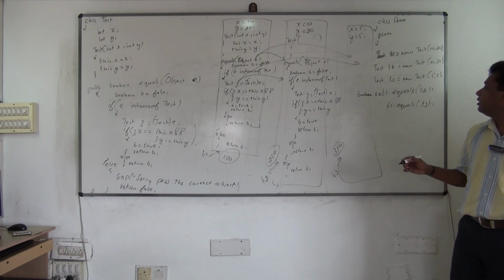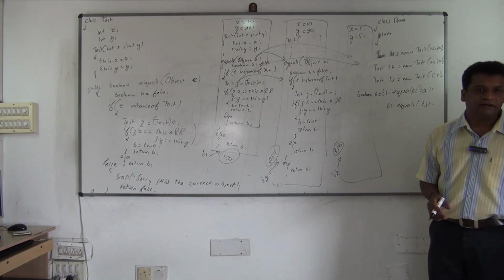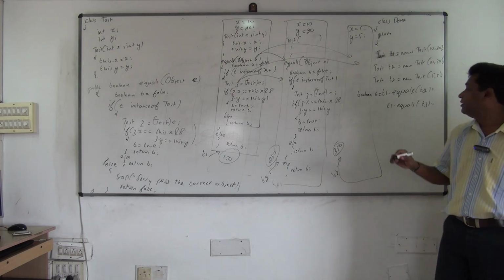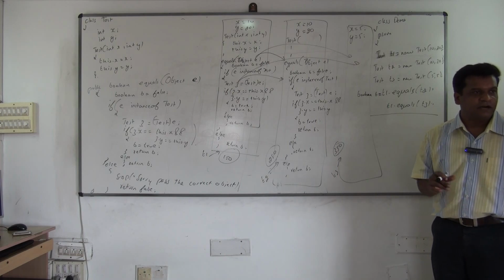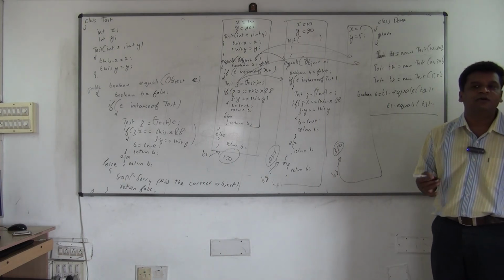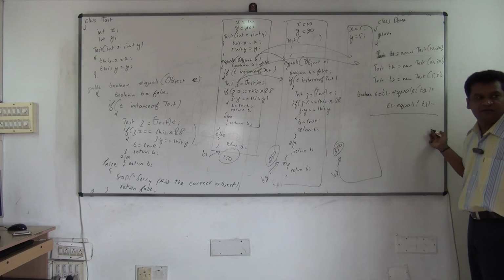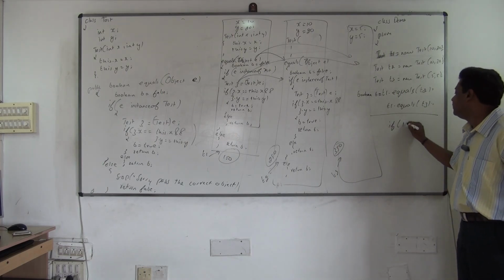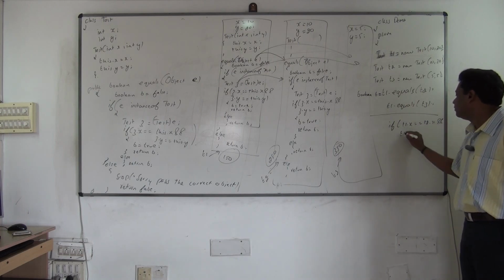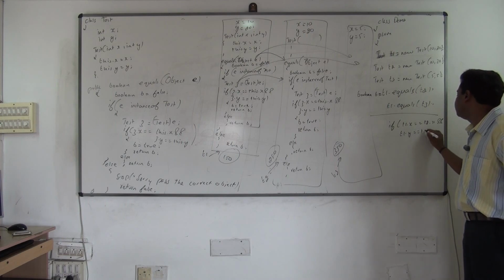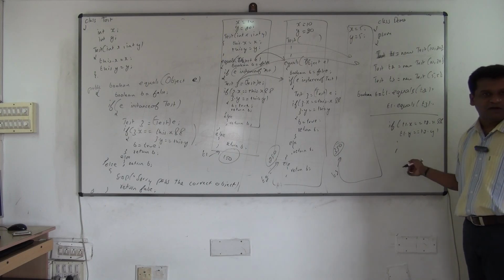The advantage of overriding is, whenever you want to check the equality of two objects, if you do not override this, what would have been the problem? See, I'll create the objects of Test. If you do not override, and I ask you to check the equality, how will you do it? You have to write it in some other class, yes or no? If T1.X is equal to T2.X and T1.Y is equal to T2.Y, you have to write the logic like this. If you don't override it, this is the logic you have to write.